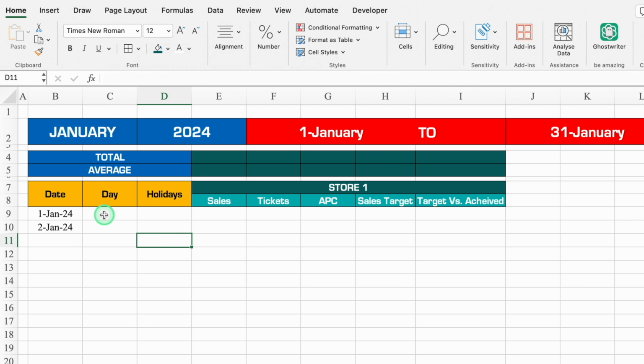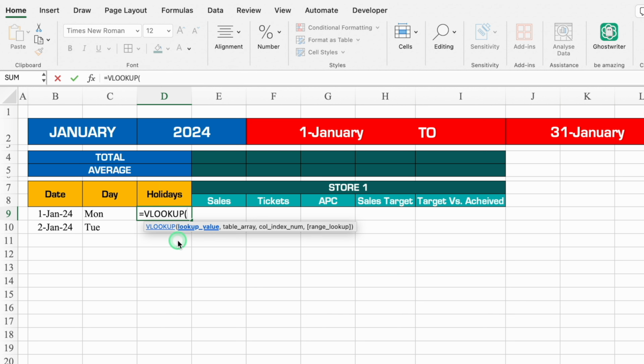We'll click next to first date and we'll insert the formula for days, and the formula will be plus or equal to TEXT, bracket open. We will click on first date, comma, double inverted comma, DDD means D 3 times, double inverted comma close, bracket close, and we will hit enter. So we can see our first day over here. We'll drag this.